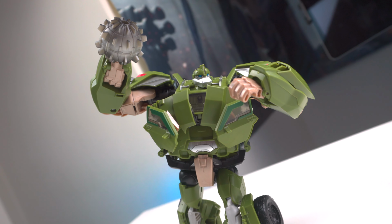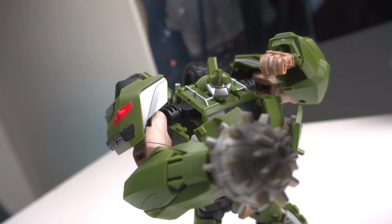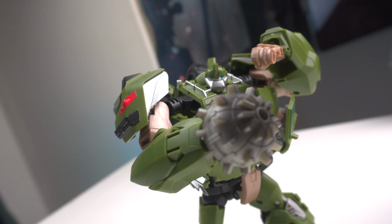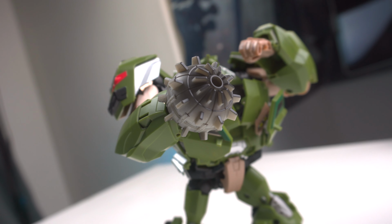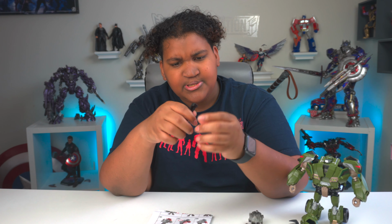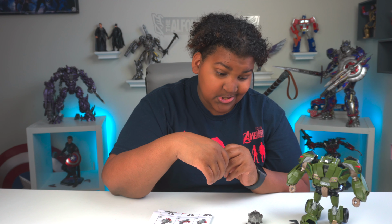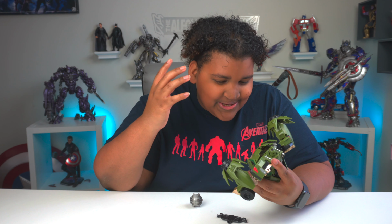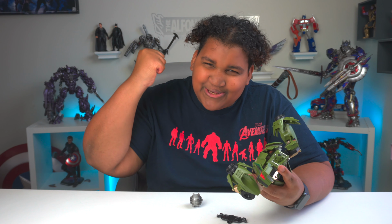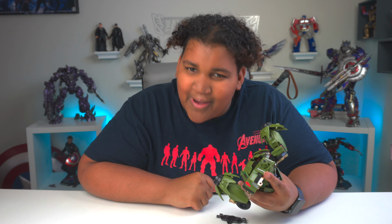That is such a signature Bulkhead appearance and look. I absolutely adore that so much. It really does give those Transformers Prime show vibes, and I am so here for it. And this is a piece, this looks like a bumper of some kind. This is probably maybe for his back, I assume, or maybe for his truck mode. Bulkhead is always down for the battlefield. He's always down for a brawl. I love it. Wreckers don't call for backup. They call for cleanup, baby.